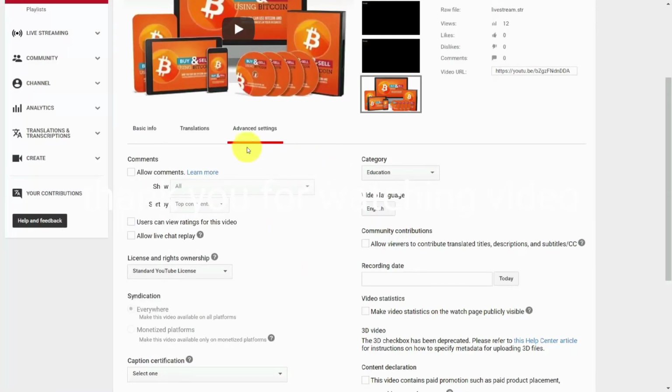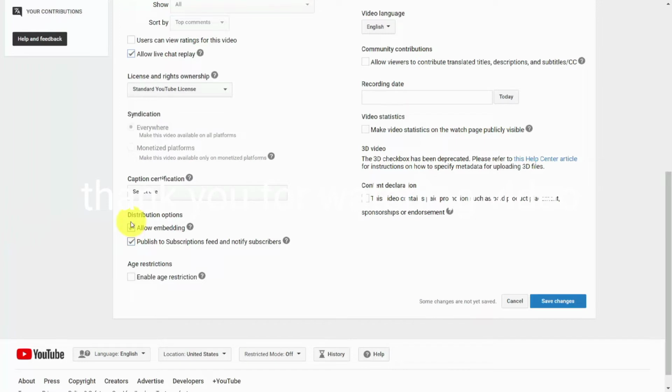And some may increase our viewership, and there are some things that you may want to test. For example, if you did have a chat during your live sessions, you can allow others to see that chat if you think that would keep them interested in your video. Now you can make a decision about allowing other people to embed the video or not embed the video, because again, what you want people to do is come back and see your other videos. So again, this is something that you'll want to determine on a video by video basis.